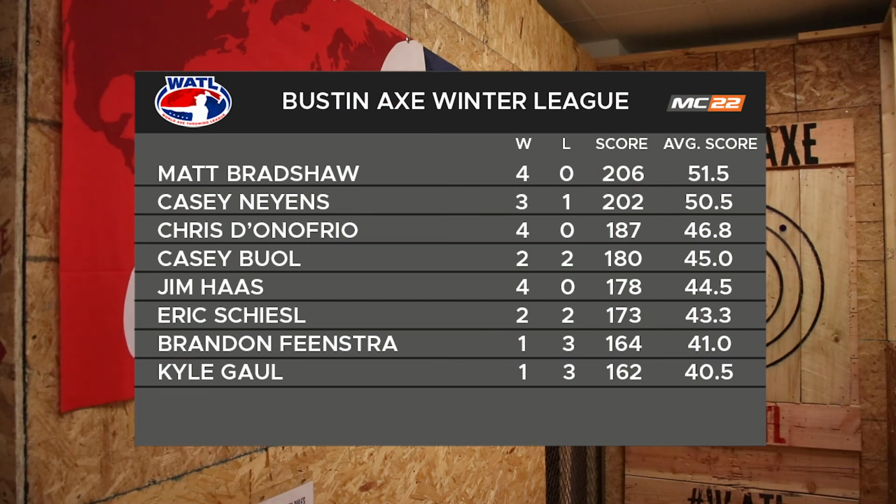Here are the standings after week 1 of this Winter League action. It's Matt the Magic Man Bradshaw. No surprise, 4-0, Bobby, and he's leading the way with an average score of 51.5 points per game. Absolutely. I don't think anyone's shocked to see that Matt's on top there, followed right behind by Casey Nines as well. But newcomer Chris D'Onofrio, 4-0 as well, scoring 187 points throughout the first week.